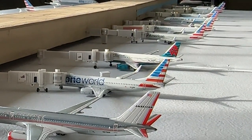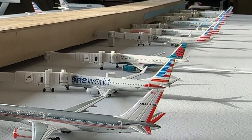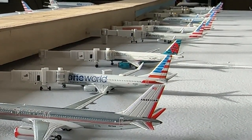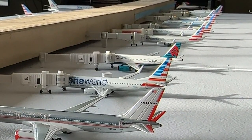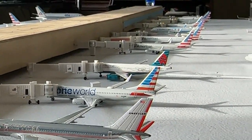There is a One World 737-800. Ignore these Southwest stickers, by the way. I'm sorry about that. I don't want to peel them off because I like them a bunch, but I'll probably end up peeling them off and try to get some new gates, of course, too. This guy's making the nonstop service in from Dallas as well. Several Dallas flights. I think we have 15 daily at this point. This guy's continuing out to New Orleans.